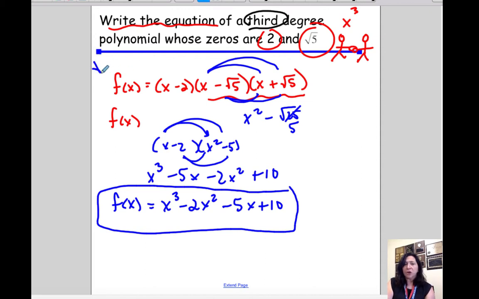But you do need to know a couple of things. If it's a third degree, you do need 3 roots. And a big hint to yourself is that if you have an imaginary number, like if it was x minus i, you have to have x plus i. Keep also in mind that when you're subtracting and adding the same values, the middle term will always cancel out. For example, if I had imaginary numbers like x minus i and x plus i, the middle term will cancel. So you should be cognizant of that too.